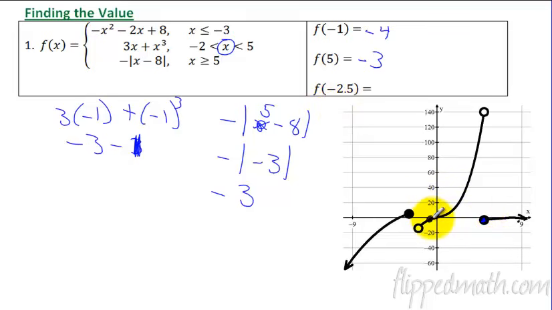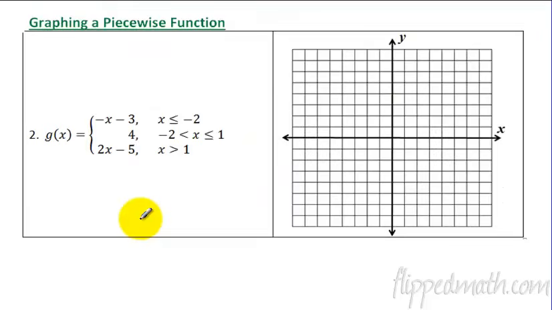So negative 2.5, where's that going to be? Well, let's see. Is x less than negative 3? No. Negative 2.5 is not less than negative 3. And it is not more than negative 2. So that means negative 2.5 actually does not exist in this function. It's not part of the domain because it's outside any of our parameters here. It's outside the domain restrictions that we're given. So that means there's a little gap right in here where negative 2.5 is, and there is no graph. All right, so that's how you do the evaluating of these piecewise functions.